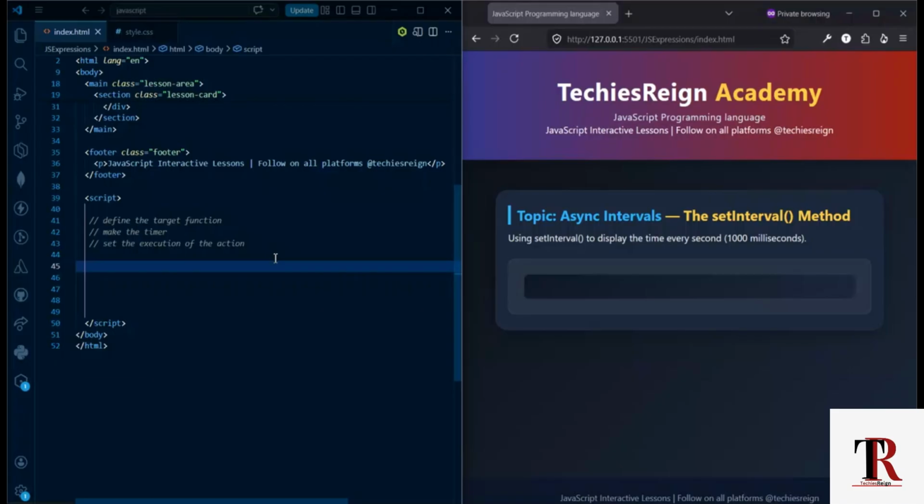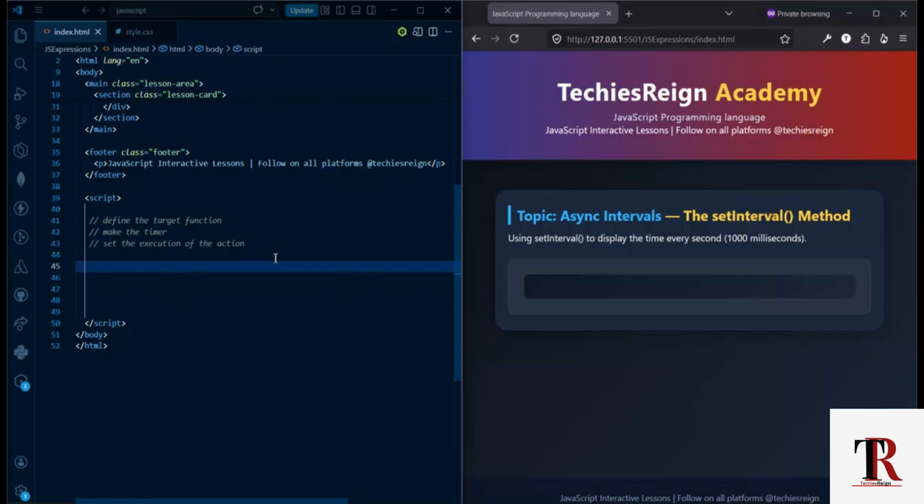Now, I want to give a simple analogy before we start writing the actual code: if setTimeout is like a kitchen timer that rings once, then setInterval is a heartbeat. It tells JavaScript to keep performing an action over and over again. So we are basically talking about 2 different methods. The first one is setTimeout, and the second one is setInterval. With setInterval, the code will keep repeating over and over again, but in between each run of the code, a specific amount of time is applied before it runs again.